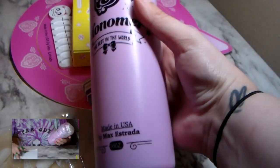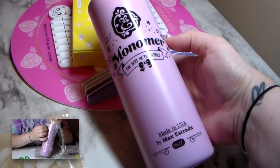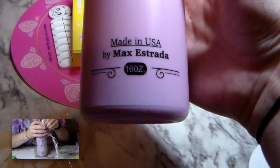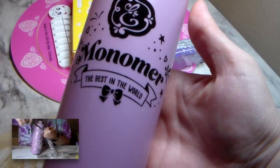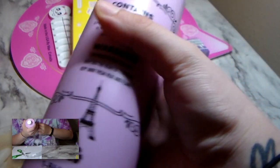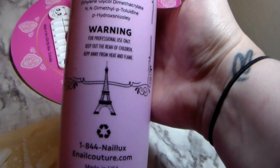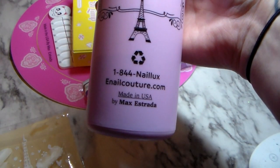The first thing I'm showing you is the monomer liquid that I got. It's supposed to be cotton candy scented. This was the 16 ounce bottle. I wanted to show y'all how they had it packaged because people said the packaging was bad — it was leaking and stuff like that. Mine didn't leak but the box did smell like monomer. This was $24.99.